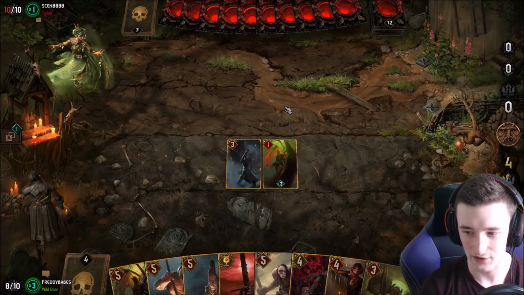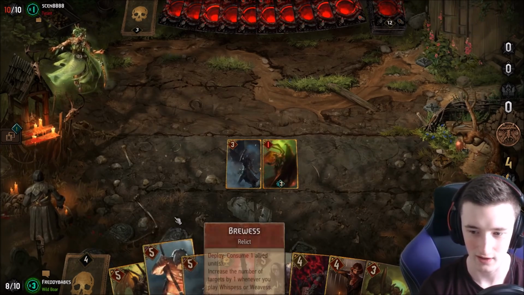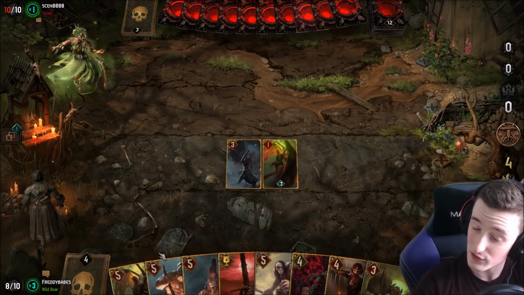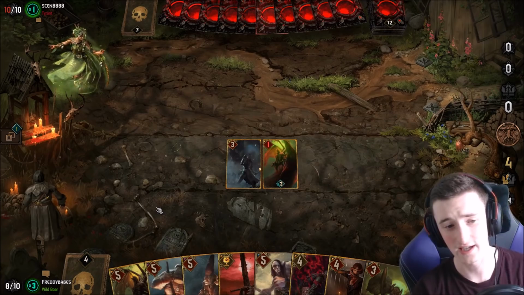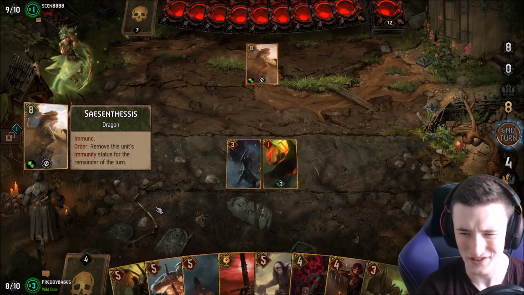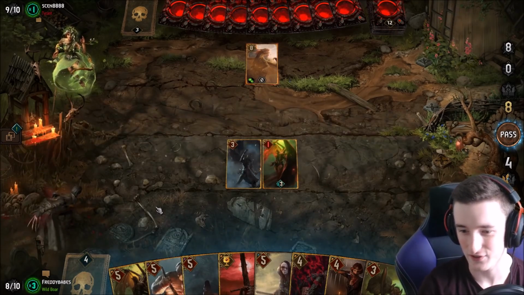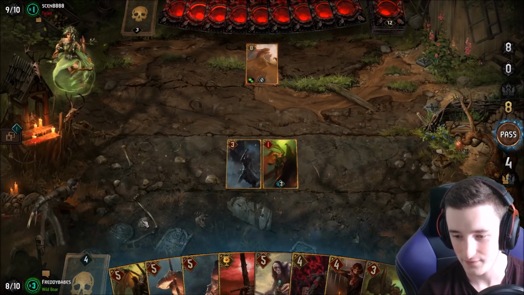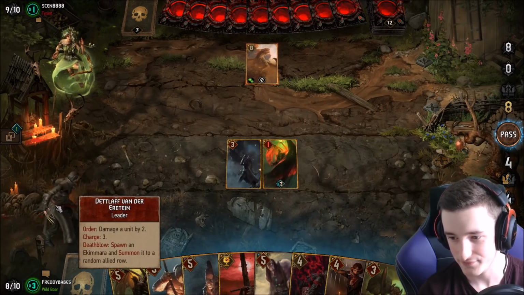But right now we can eat this with... no, we can't actually. The Crone has to eat the units at the same time, so we'd have to play the other Detlaff as well. So in fact, it might be worth doing the Detlaff onto the other Detlaff. I think that's quite powerful actually. Should we do it? Yeah, why not?